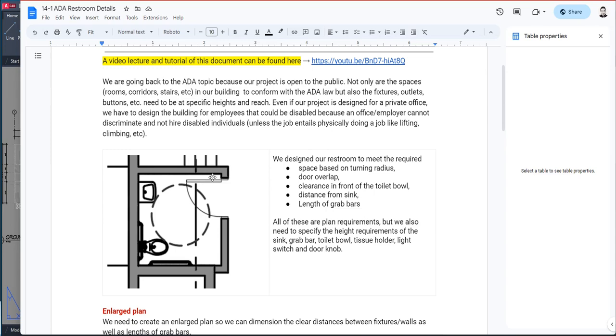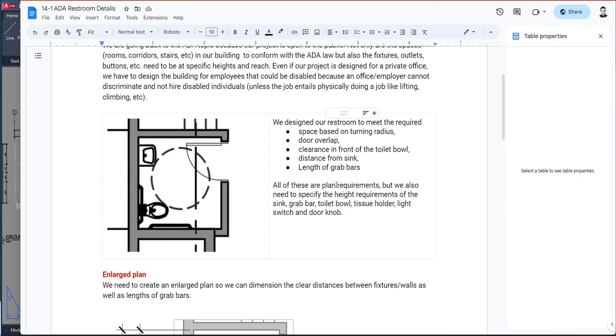So you may argue that, hey, this project is private. If it serves the public, you have to comply with the ADA. Well, what about an office space? If it's an office space, you cannot discriminate against an employee that is disabled. So you do have to provide disabled access to them in case they get hired. Because remember, you cannot discriminate against disabled people. If you say that I'm not going to hire disabled people, then that means that you are discriminating against them. So, by law, everybody has to comply except private residences.